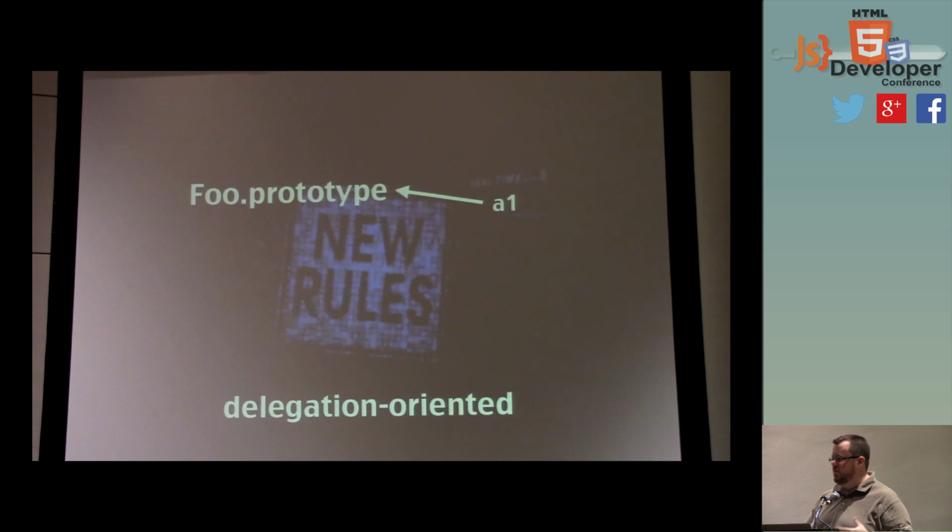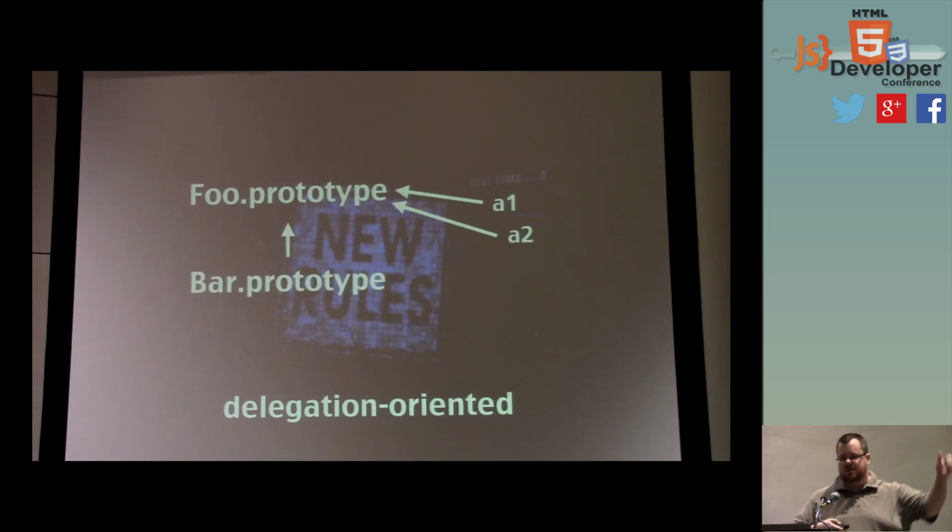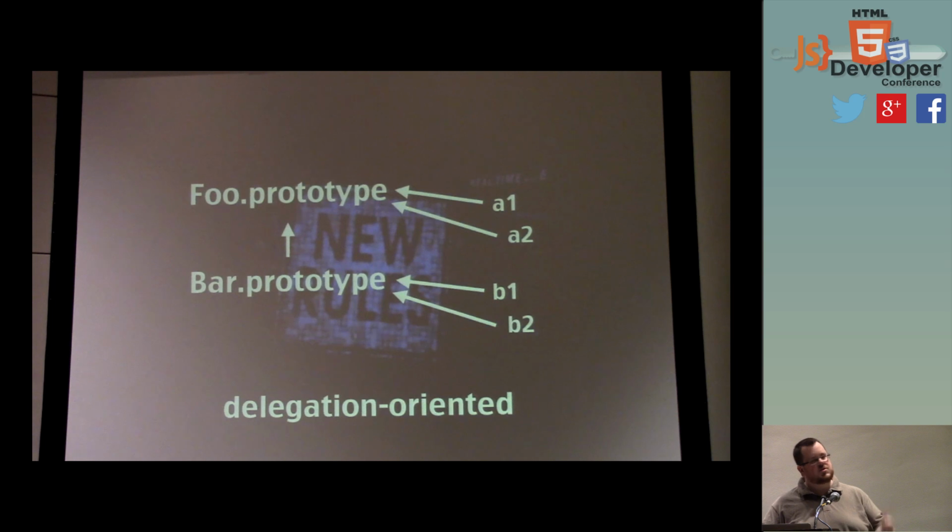And delegation means that when you try to call something on object A, and he doesn't know how to handle that property or method, he simply delegates up the prototype chain to another object. It's just objects linked to other objects. So all these objects are linked, and bar prototype, in fact, is just another object that's linked. And these are objects, so you see these are just objects linked to other objects. That's what's really happening at the core of JavaScript. And you may think, oh, it's just semantics, but this is a fundamentally different mechanism. The arrows go from right to left and bottom to top in the way JavaScript works natively.